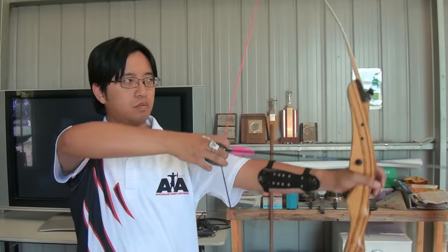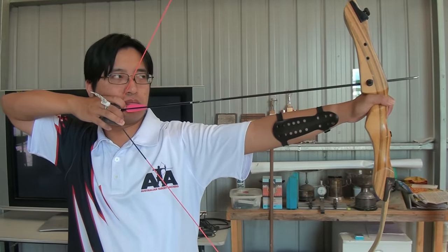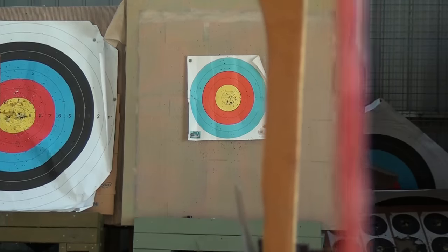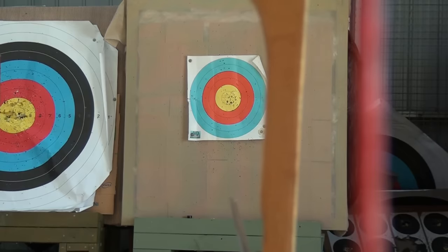However, what you are actually doing when pointing towards the centre is this — I'm only 5 metres away, and look at how high I am aiming. If I aim right at the middle, I will literally put a hole through the shed wall. Instead of aiming towards the centre of the target, place the arrow tip on the bottom of the target. Exactly how far down you go depends on how far you are shooting and the strength of the bow. Generally, you should be aiming lower than you think you need to.